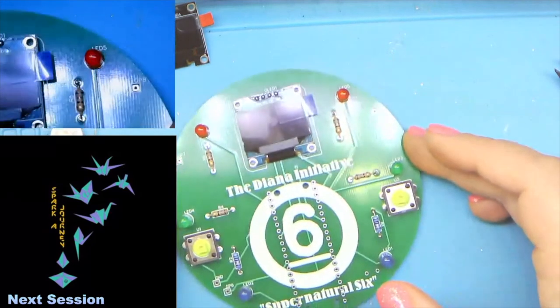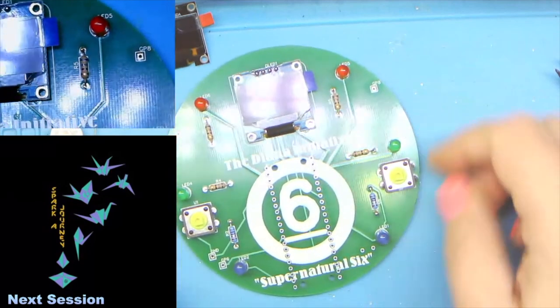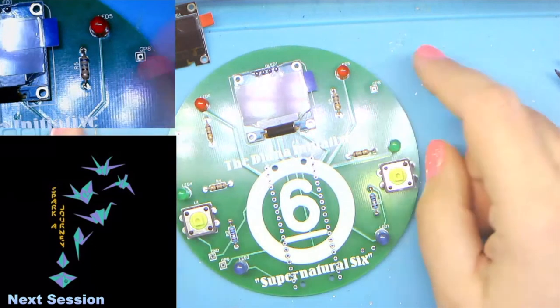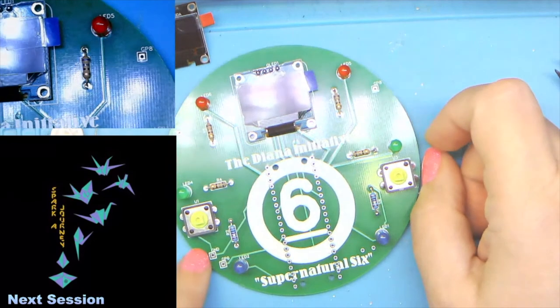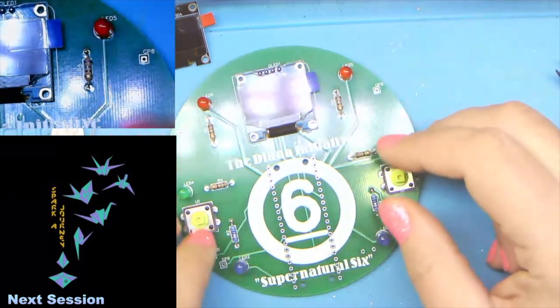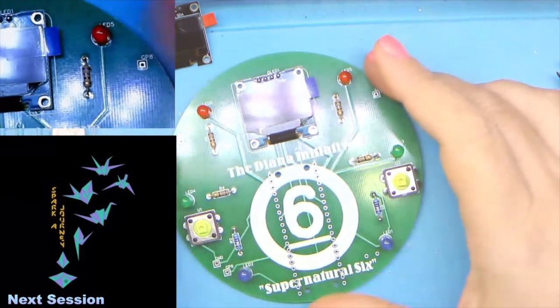Better. Let's see if we can get one in there. So you are going to notice that there are some holes on the board. They'll be labeled GP7, GP8, GP6, 7, and 8, and then a ground. Those are for if you want to add an extra something later on.